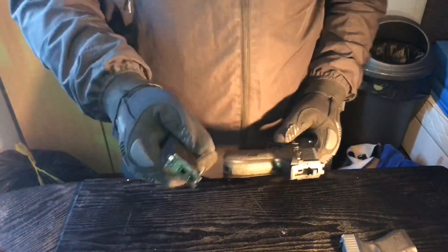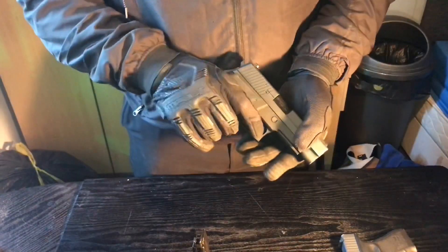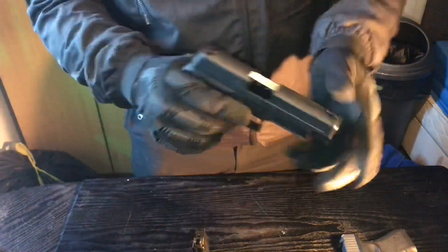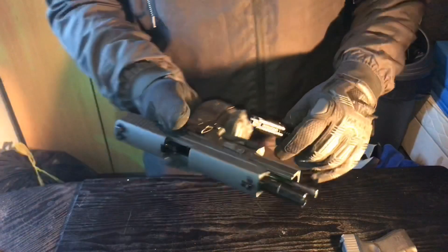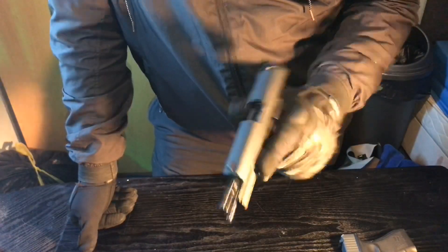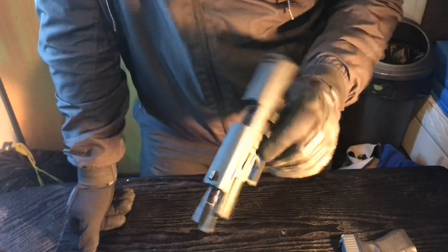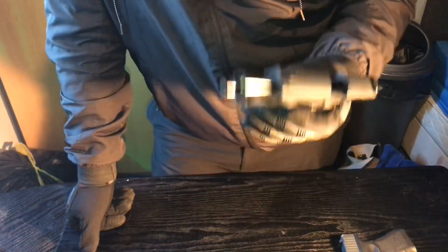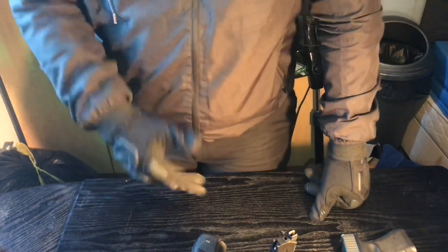Going back to the mag — I like it, but whether it's the mag, the gun, or both, it doesn't always feed right. I could be shooting bang bang bang and out of nowhere it just stops and knocks back. I drop the mag, look at it, and there are still BBs left. I have to re-rack it, and half the time there's a BB stuck in the chamber. It hasn't happened to me in the field yet, but it does jam when I'm testing it at home or at a mate's. The jamming is what really annoys me — I never had that on my Glock.